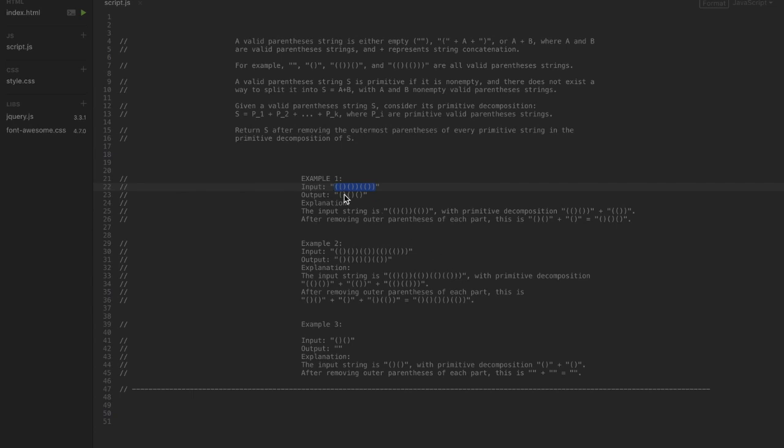This one's pretty straightforward. We basically just want to remove this set of outer parentheses and this set. So if you can imagine an algorithm to solve that, basically you'd define an answer, which is just an empty string, define a counter, and as we loop through, maybe increment our counter here, and if our counter is still at 1, add these, decrement our counter. Increment our counter to 1. If our counter is 1, add these, and decrement our counter. So that would take you all the way there.